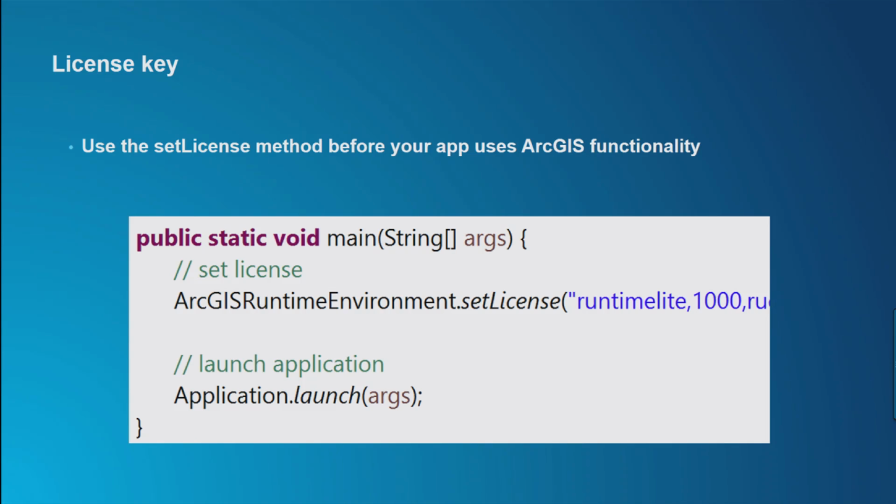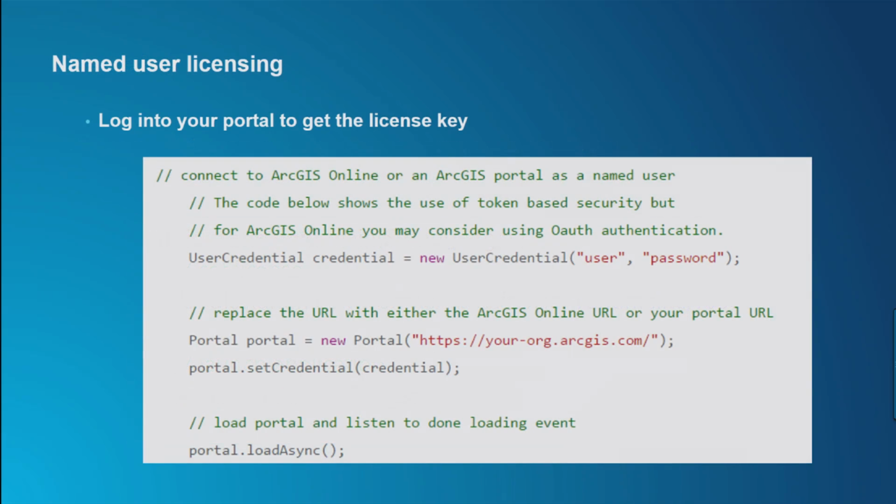I'll explain this first because it's the easiest way of licensing applications. You get hold of this string, for which I've cunningly hidden the important bit here. Before your application does anything, you need to call this set license method on the ArcGIS Runtime environment class. In this case, you can see before I even instantiate my JavaFX application, I'm setting the license so that I'm unlocking the capabilities of the application, so it's not running in a developer mode. That's very easy.